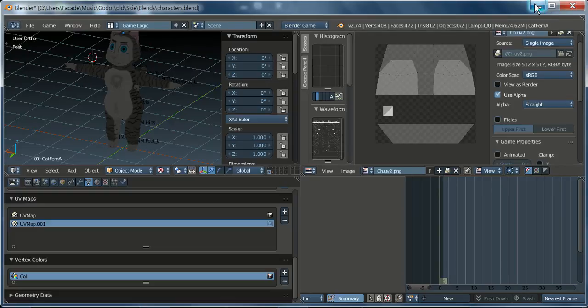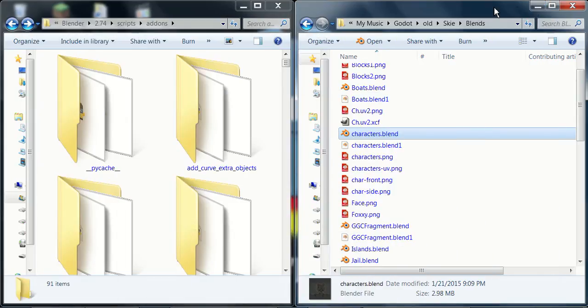Now, when you're importing stuff, some more things to know about Godot.